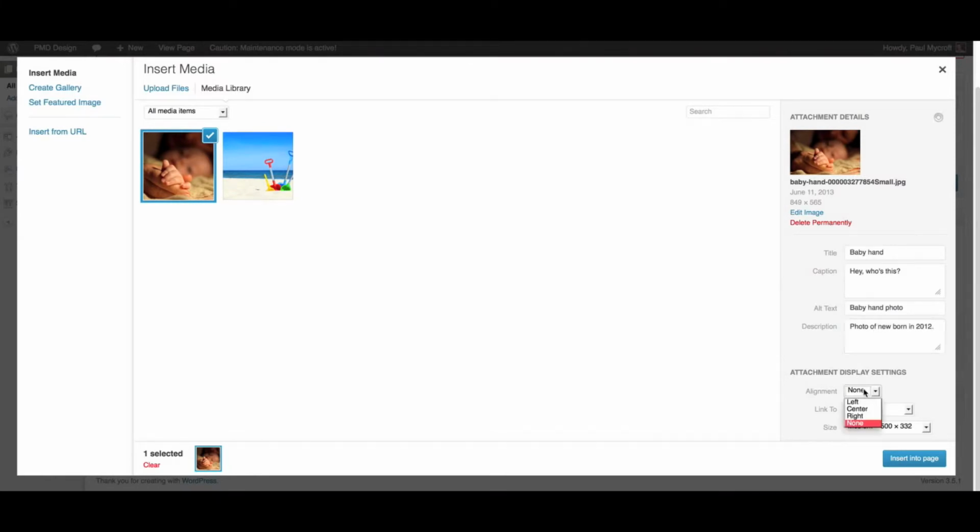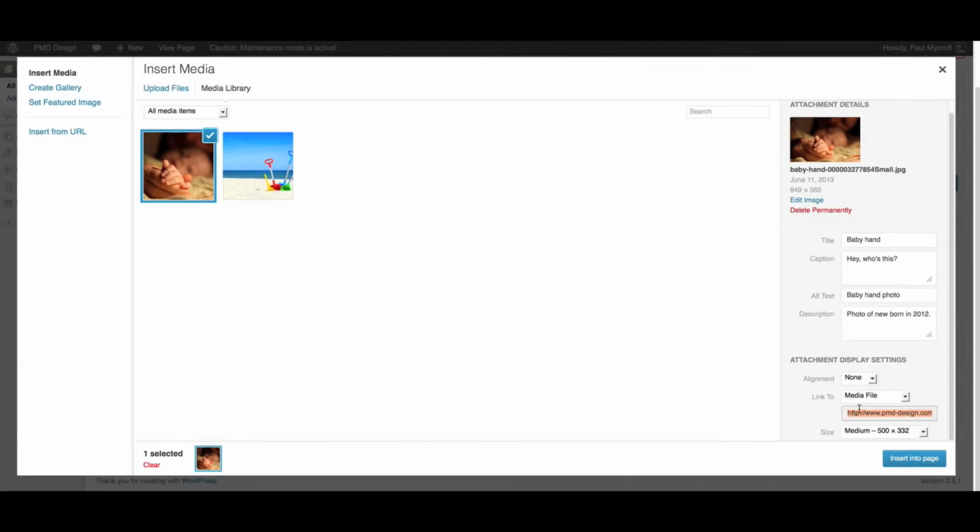Down here we can add an image which is already aligned, but we can put it in at none. We'll change it once it's in. It can link to, sometimes it goes in, it links to itself by default, which I tend to think is unusual and not really needed. But you can link to a larger file. Maybe you're putting a thumbnail in and you want to link through to a larger image.